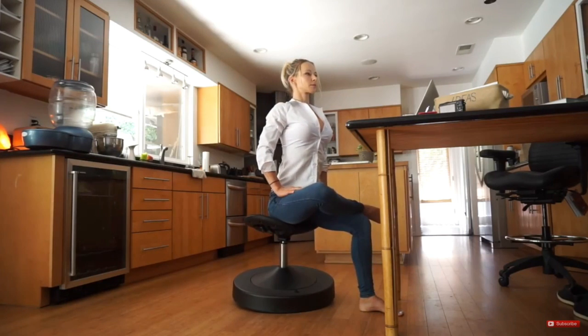Start in the same seated position, roll your hips forward into extension to feel the arch in your lower back. Bend your right leg and place the ankle on your left knee. Use the muscles of the thigh and hip area to draw your right bent knee down towards the floor. Hold for 30 seconds and then switch legs.